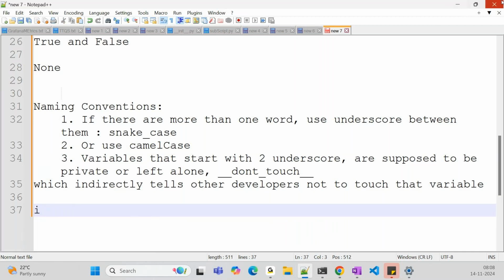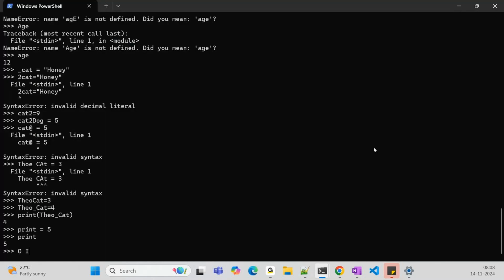In some notepad, you will see the capital I will look like a small L. So avoid using them. They are very difficult for others to understand. Capital O is confused with 0, so don't use that. And it's always a best practice to use lowercase. We do not create any variable with all caps.